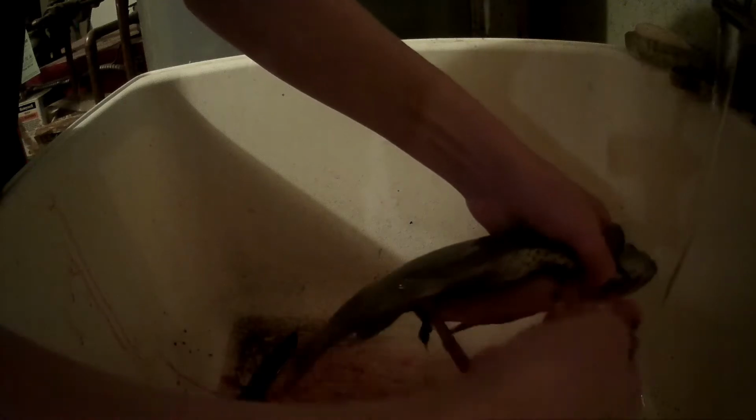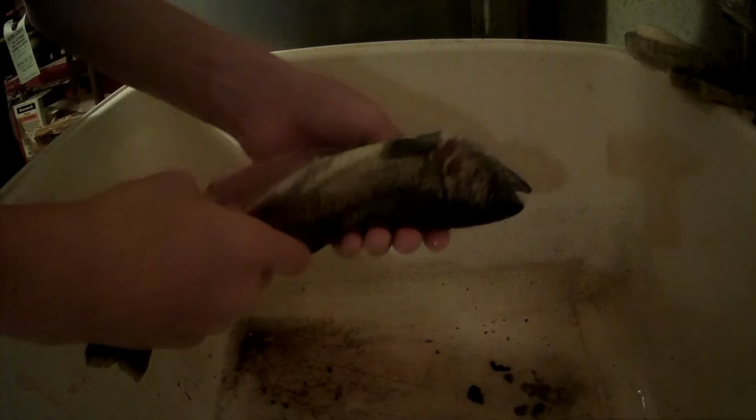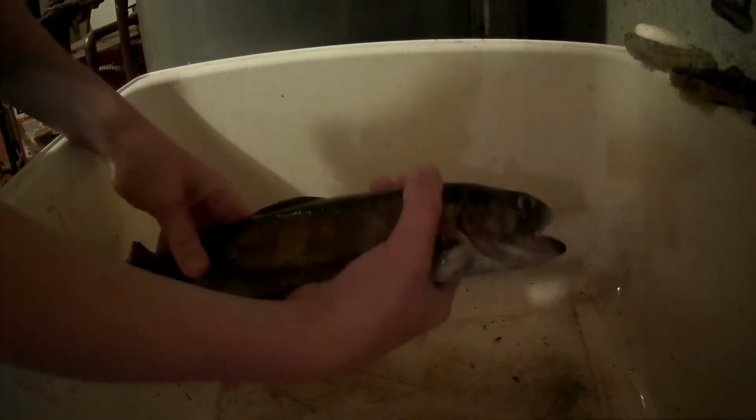And this all just comes out pretty easy. Just pull it like that. Alright, so that's our first fish gutted. So put them over here, and then we'll get the second fish. Alright, so here's our second fish. It's a much bigger trout than the other one.